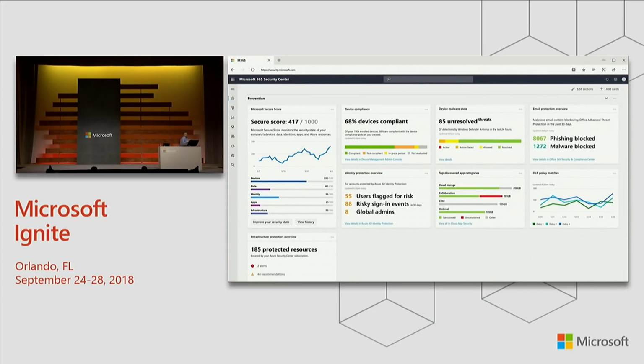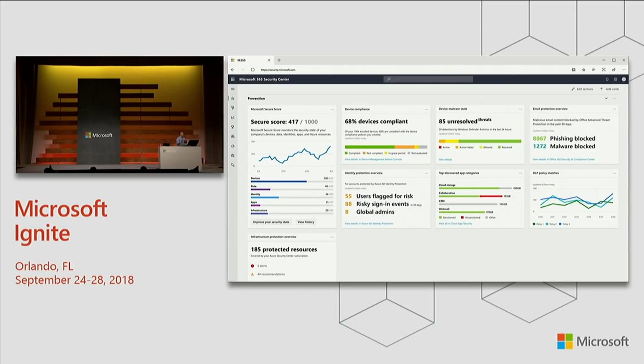Something we haven't spent too much time on is the 365 Security Center console and what it was. We've shown you a lot of screenshots, but let me give you a little more context. Depending on which products you use, Windows Defender ATP, Azure ATP, CASB, etc., the more products you buy, the more experiences are going to show up in this console framework. So if you're only a Windows E5 customer, you get this console as well. All of the security experiences show up here. But if you have CASB, then it shows up as well. It's a framework that, depending on how much of our product set you use, gets further enriched.